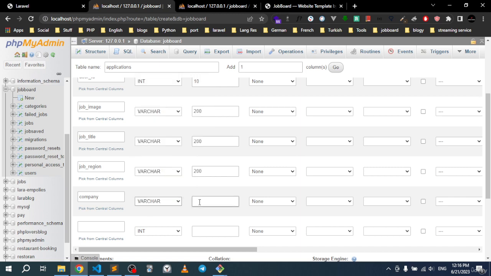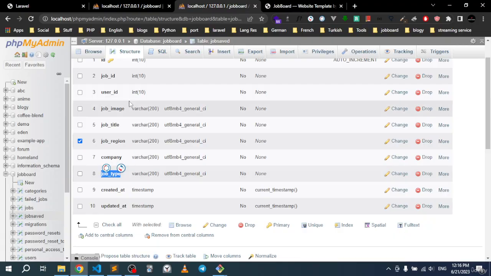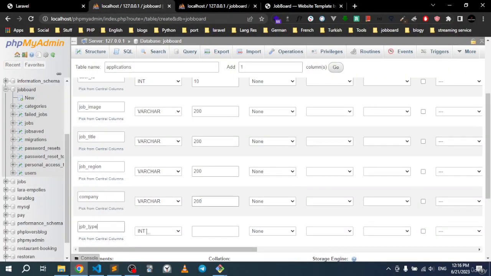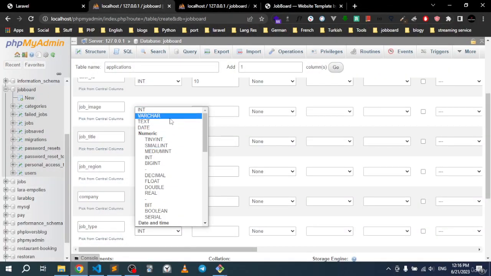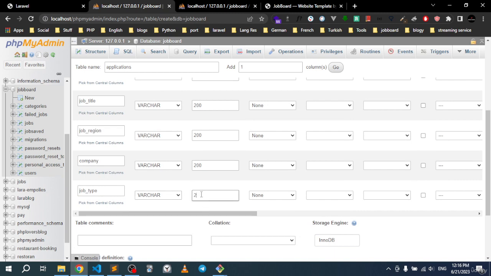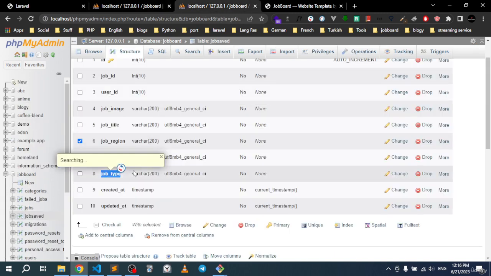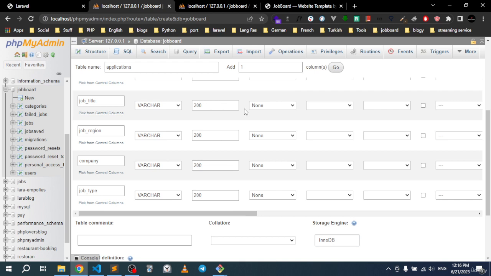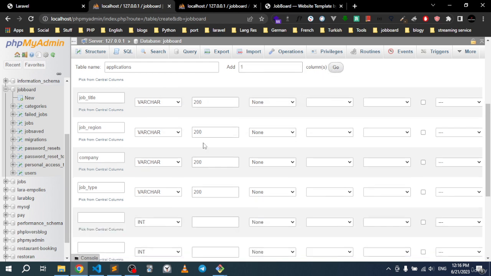So this will also be varchar 200 right here. And we will have the job type. All right, so varchar 200 also, and we will have the created at and the updated at.